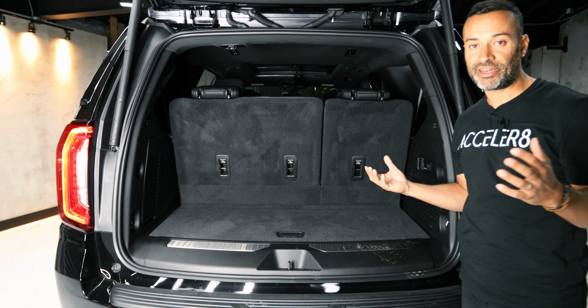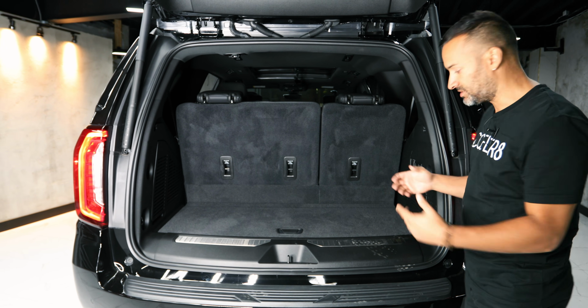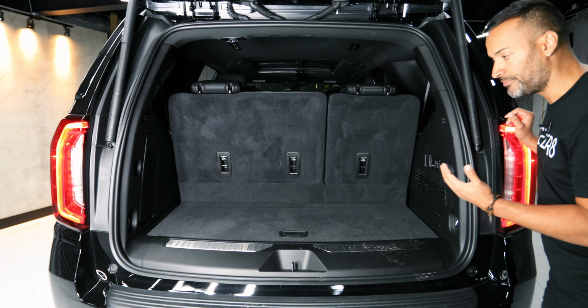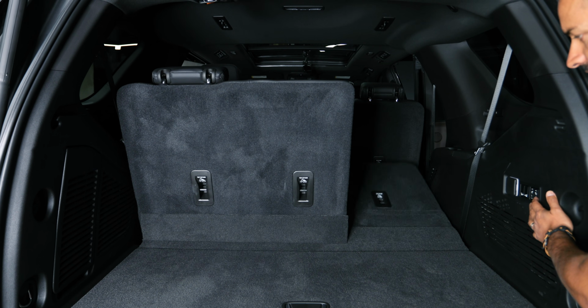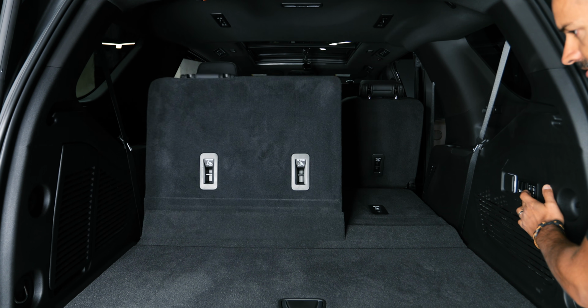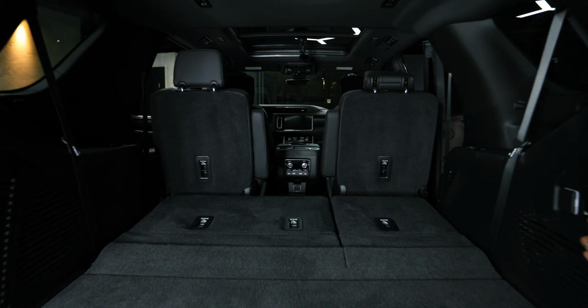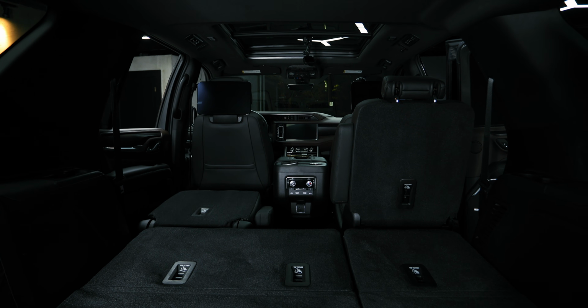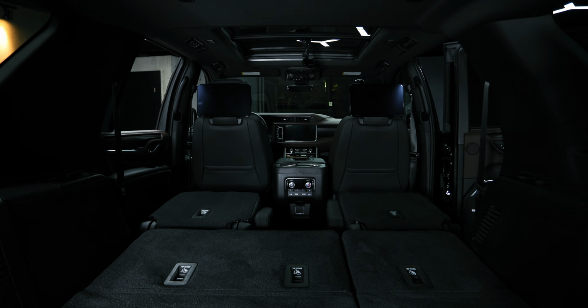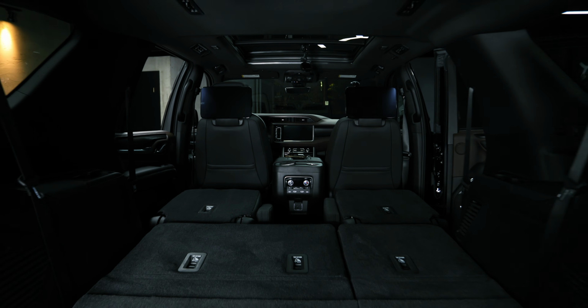So to try to get everybody out of the way, that means the seats, they've got buttons. Now most cars have buttons to take the third row down, like this one does. Goodbye third row. But not only that, it's got a way to get rid of the second row as well. And watch how this gets out of the way. Hello, minivan.